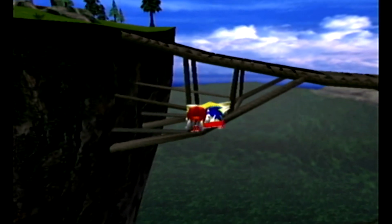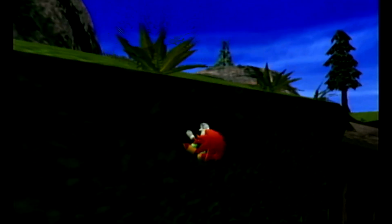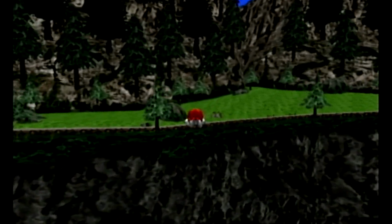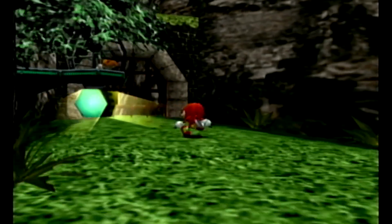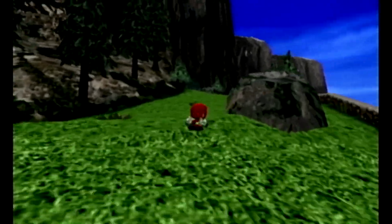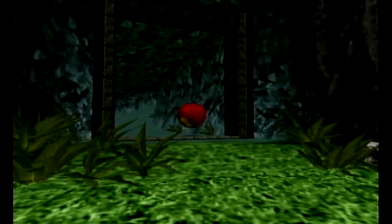Okay, so here, let me try and get this emblem. All right, the only way we could get it is if we got it as Knuckles. So I believe that we gotta go over here next to find the next set of Master Emerald pieces. Oh, and we gotta deal with this guy again. Ah, crap. You know what? I was actually supposed to bring that button. Dang it. Okay, so now I'm gonna have to go all the way back over there.